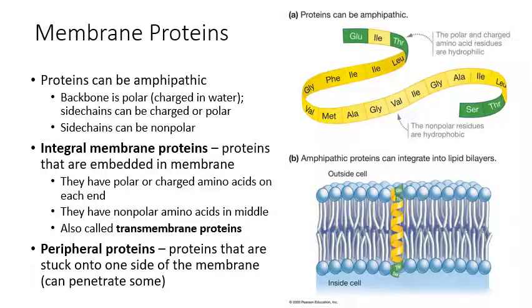For any integral membrane protein, you're going to see that same basic pattern where the parts of the protein that are actually going through the membrane are hydrophobic. They have nonpolar side chains. And then the parts of the integral membrane protein that are anchored onto either side of the membrane, or even maybe sticking out from the membrane a bit, those are going to be hydrophilic and have mostly charged or polar amino acids. And then finally, another name for those integral membrane proteins is just a transmembrane protein, to indicate that it's going all the way through the membrane.